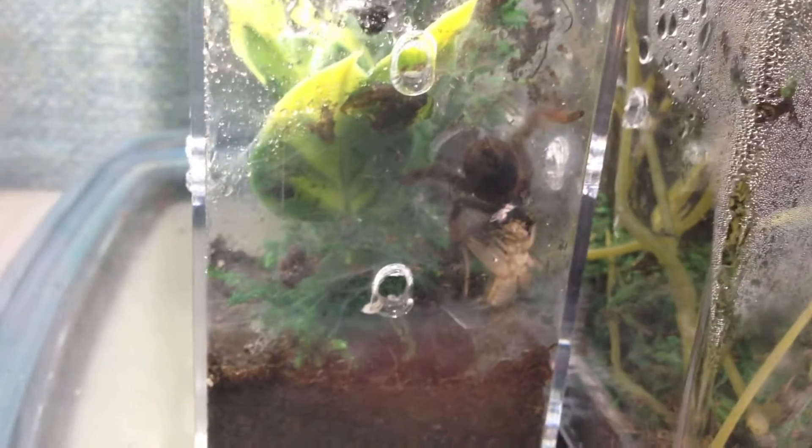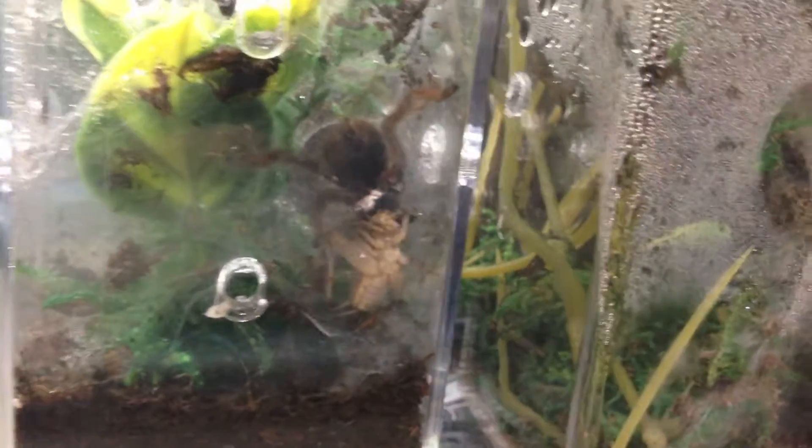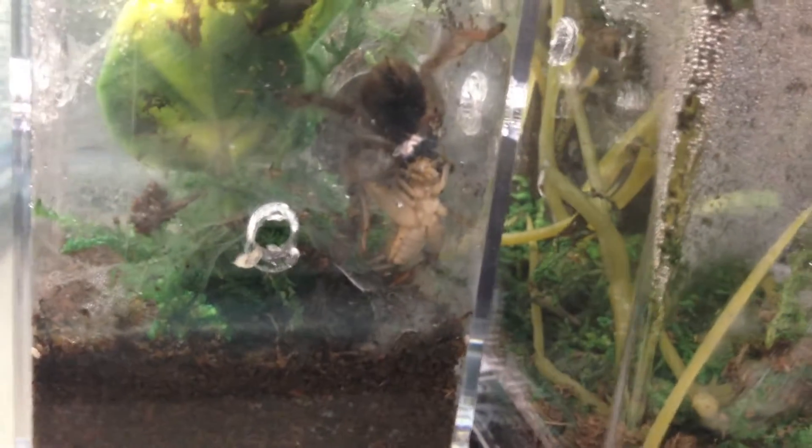This one — I'm noticing every time she attacks her prey, she goes for the head. Every time. The three times that I've fed her, she's always focusing on the head of her prey. She moves a lot faster. The Versicolor seems to take her time, kind of just bumbling around. This girl just looks like she's extra caffeinated — she just moves and moves and moves extra fast. So it's cool to see the differences between the two spiders.